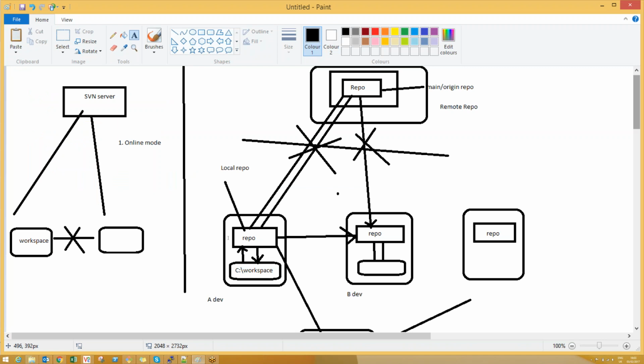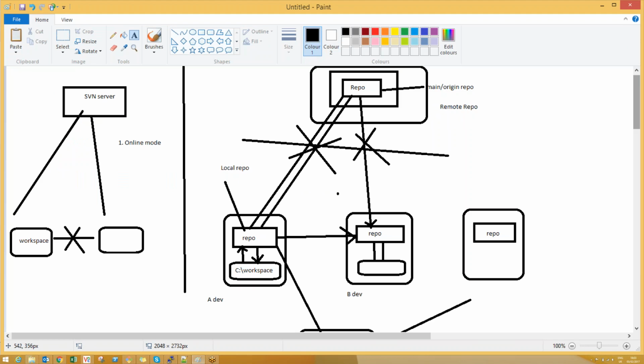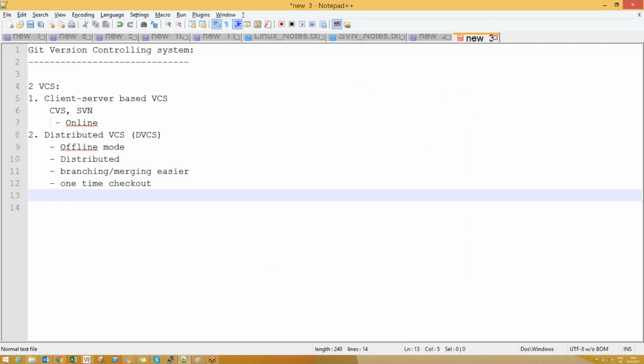But when it comes to this distributed version controlling system, right, you're getting the entire repository, cloning like an image of a system, okay, into your local machine. So there is nothing like multiple times you have to check out. It's a one-time checkout. Okay, next time onwards you'll just keep updating your local repository. That's it. Okay, and also there's one more benefit. These are all the benefits.